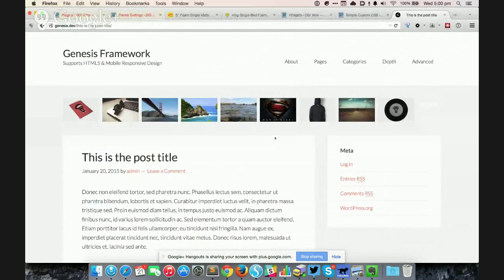So I'm going to work on a site that's running on my local host. Right now I'm looking at a single post. I think what you want to do is remove the post info, which is the date and the author info, and perhaps just leave a comment, this entire post info line, only on single posts. Is that what you want to do?